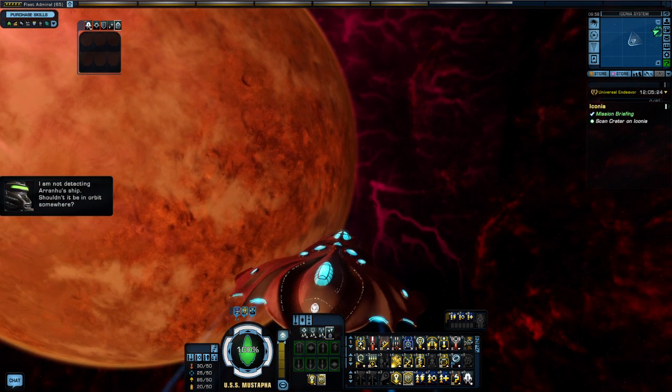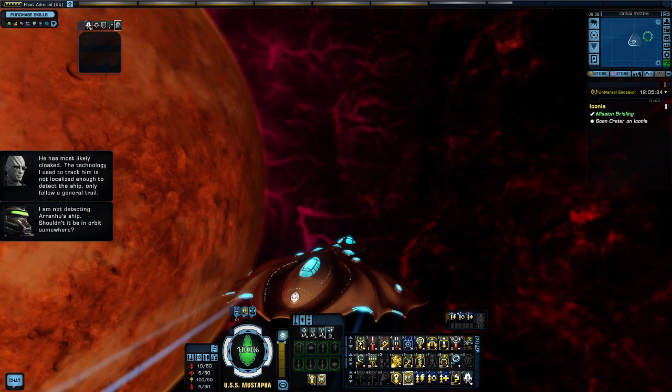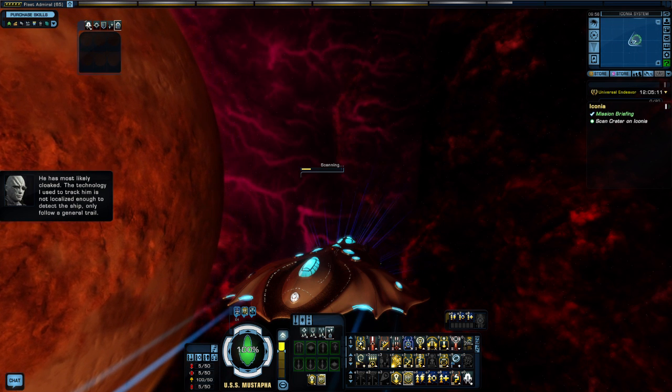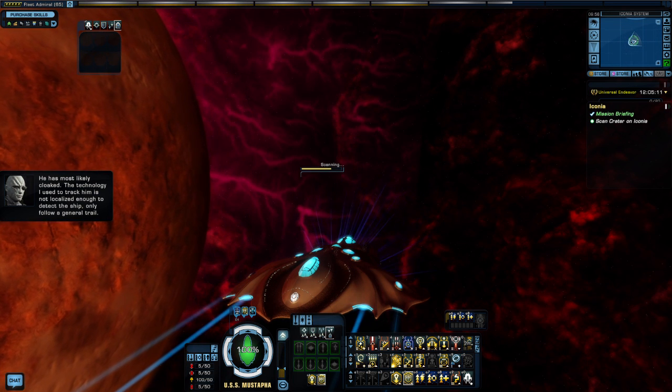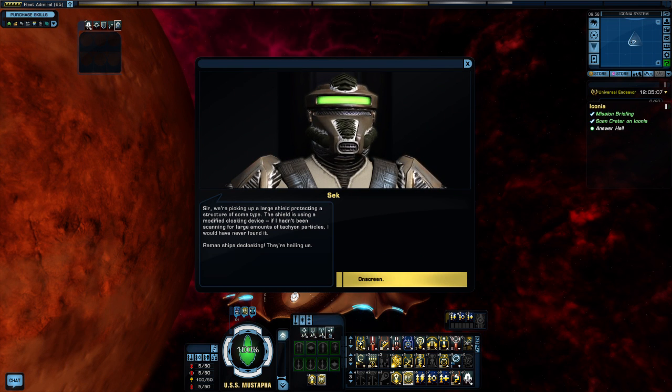Yep, unless it's cloaked, which is more than likely. Sir, we're picking up a large shield protecting a structure of some type. The shield is using a modified cloaking device. If I hadn't scanned for large amounts of tachyon particles, I would have never found it.